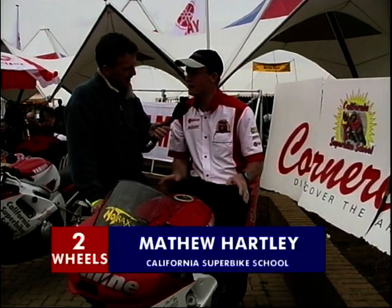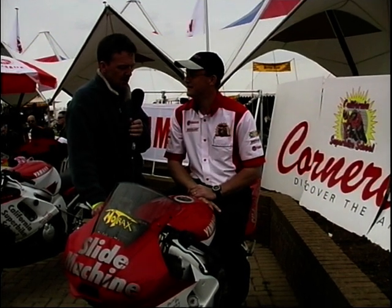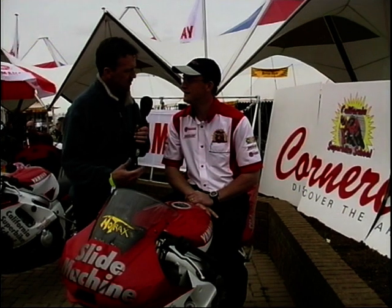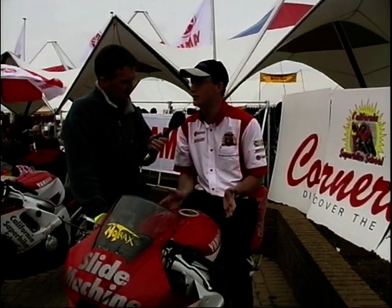What's going on is that these outriggers, as we prefer to call them, catch you when you high-side — short and sweet. So they basically stop you crashing. It's not just to stop your high-siding; they do stop your high-siding, but it also gives you confidence when you're cornering. We use this machine in two modes. One is a lean machine, where an instructor stands in the middle and you ride around as a student in circles. The instructor talks to you on a one-way intercom and tells you how to change your body position so you're comfortable on the bike. If you've got problems with turning right or left, you can go around clockwise or anticlockwise to sort out your body position and get relaxed on the bike. And they say most people go around one way better than the other.